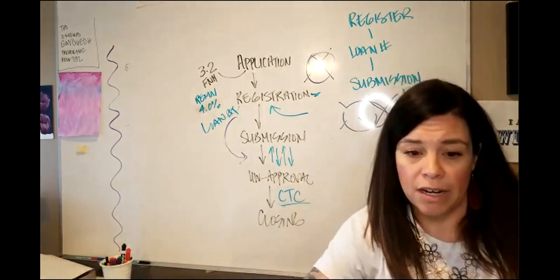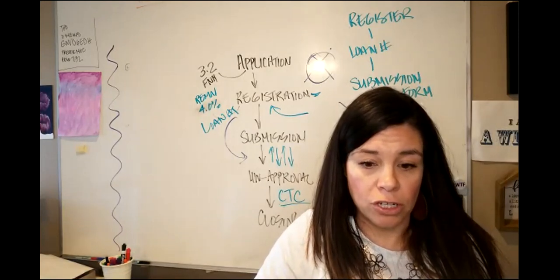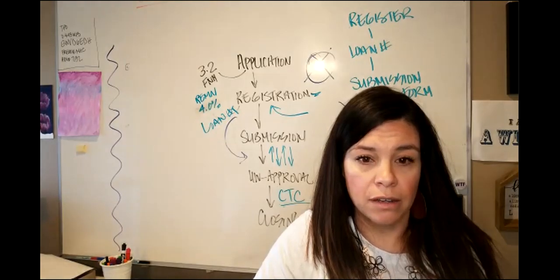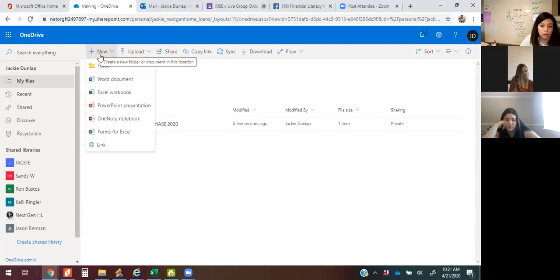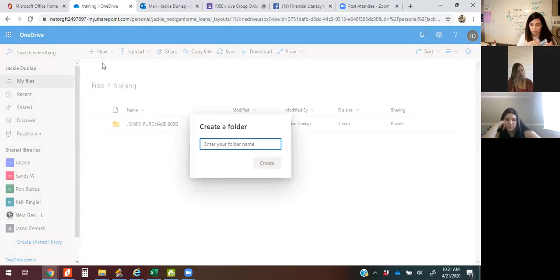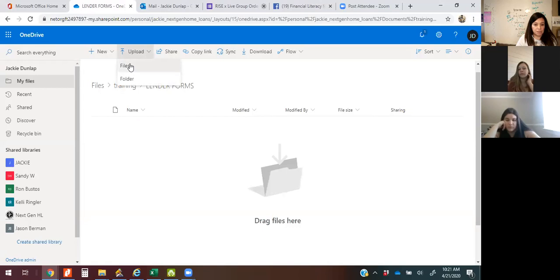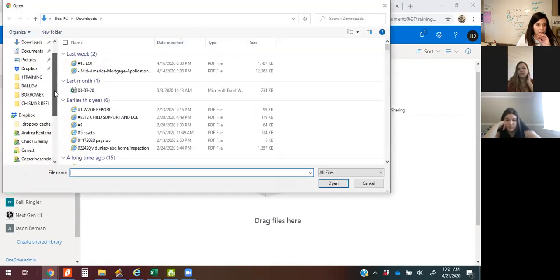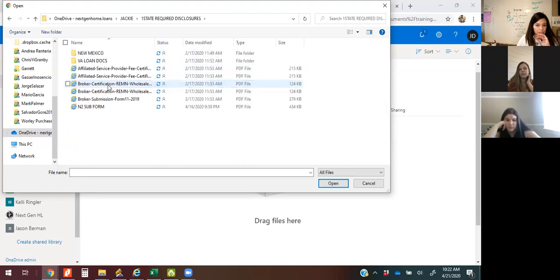If you are a processor for a broker, then the other thing that you should do is within this main folder or within your company folder, if you're processing for more than one company, you should create a new folder. And we have this as well. And it says lender forms. Okay. And I'm going to upload this because I already know that in our company, we have, I think it's in here.